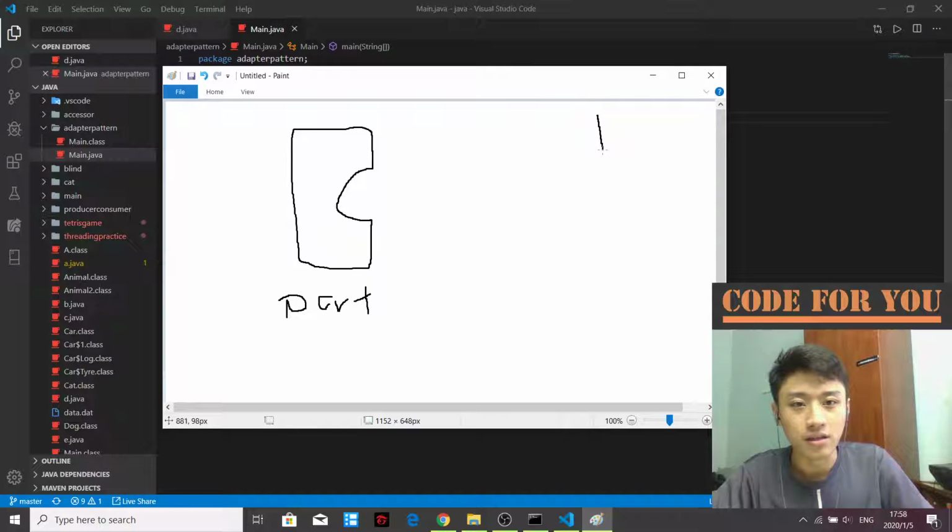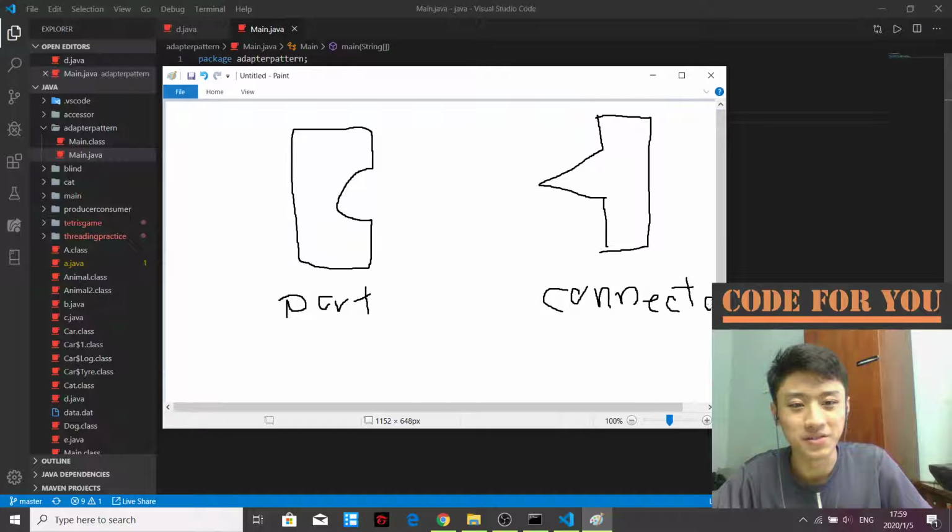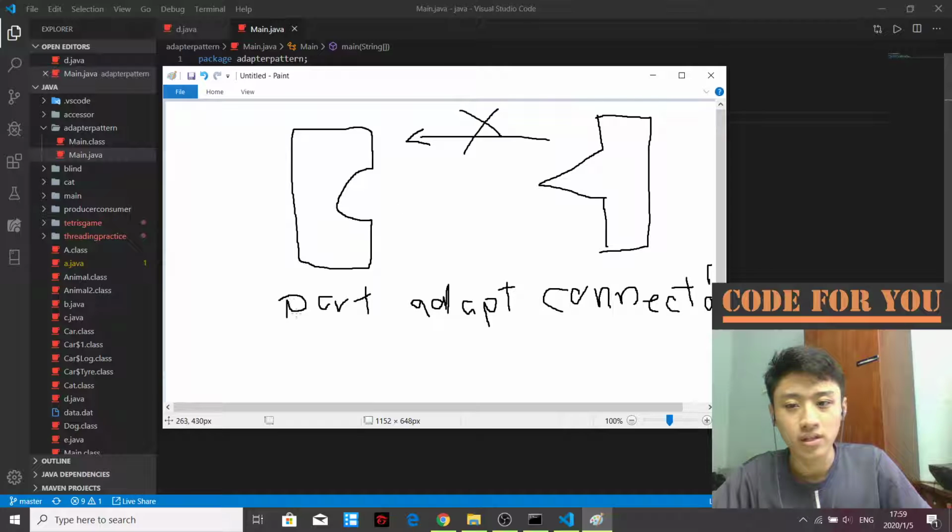Then if our connector looks like this, this is the connector. Okay, this connector cannot fit to the port directly, right? Because the shape is different. So what this adapter does is that it connects between the port as well as the connector.